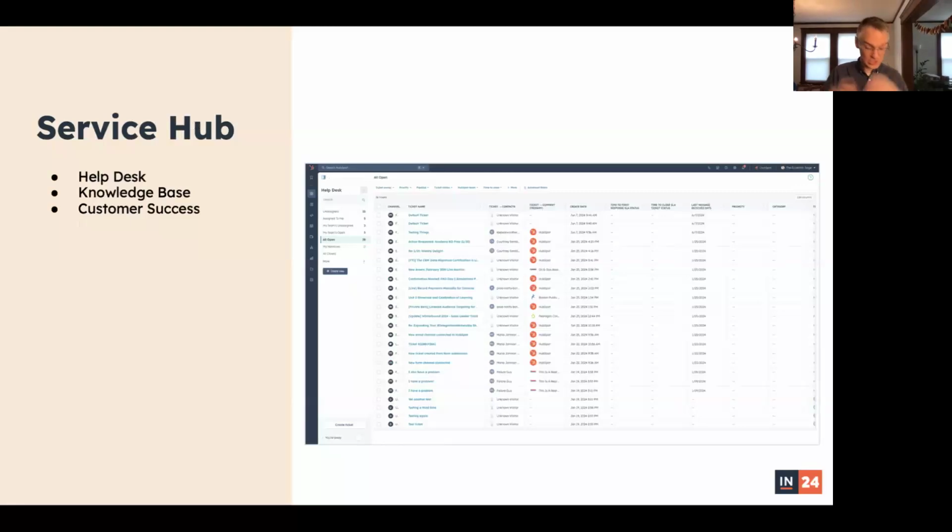Service Hub is completely reimagined in 2024. As of spring last year, it's got a bunch of cool new stuff. It's always had this conversations inbox, which still exists, but now there's a full help desk experience where you can even connect phone numbers and route calls to different teams and things. Knowledge base tool has gotten some cool new features. It's much more like our CMS editor. If you want to edit text styling or colors, you can now do that, fully customize your knowledge base.